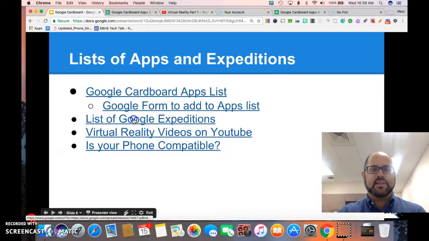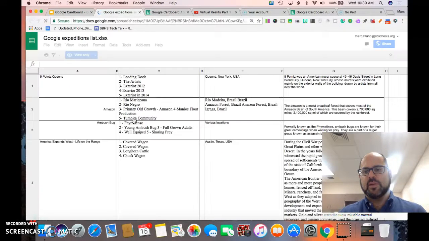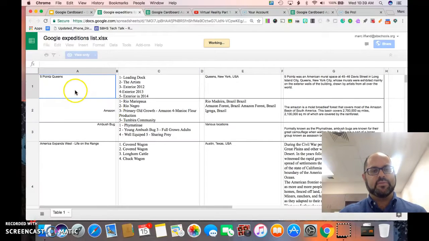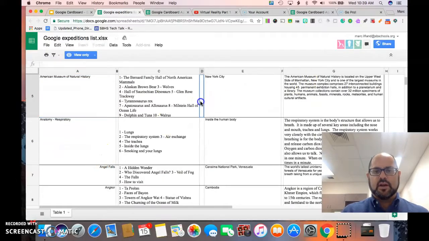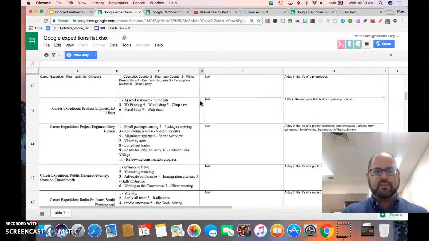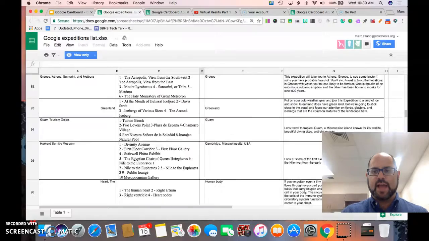The other one is a list of Google Expeditions that are available out there, and last I looked there were over 200 of them. I think it was 234. So there's a lot of different kinds of Google Expeditions you can go on. This is in alphabetical order, and you can find all the different available expeditions that are out there.